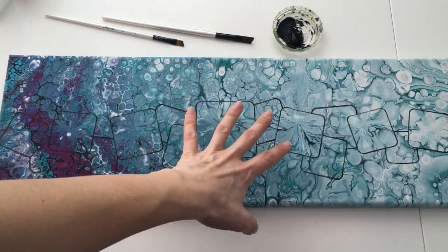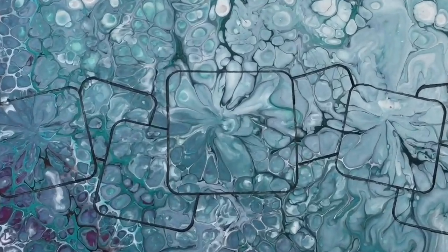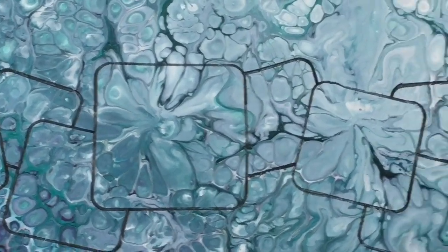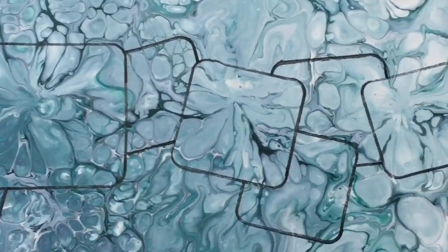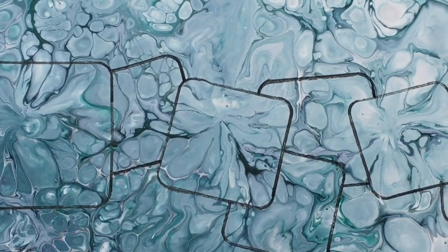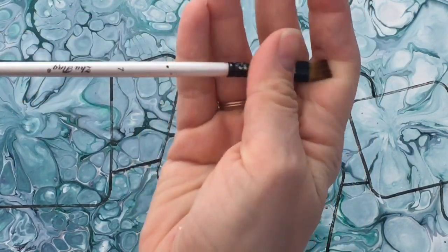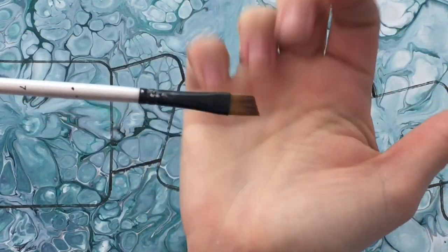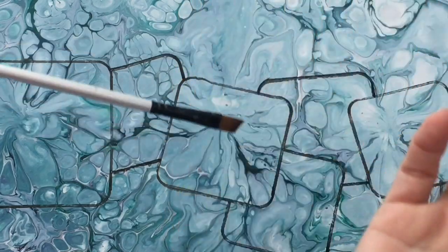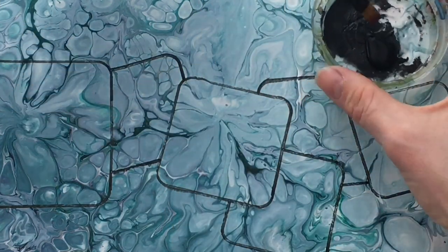Great, so this is how it looks, and now it's time to embellish them. So I'm gonna show you a little detail. Let's show you maybe this one. This one looks nice for the demonstration. I'm gonna use my blending brush size 7, but of course it depends on the size of your squares. You can use whatever brush you prefer.